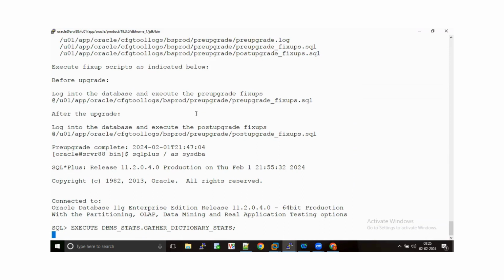This particular dictionary stats, in real time, may take 30 minutes, it may take 1 hour, it may take 6 hours, it may take 10 hours.